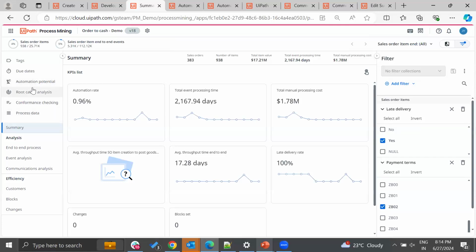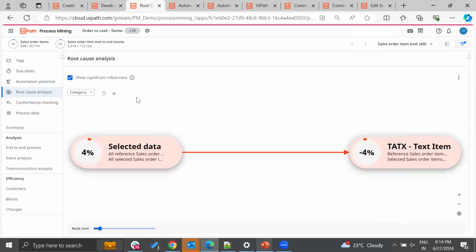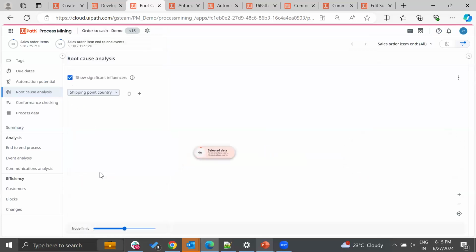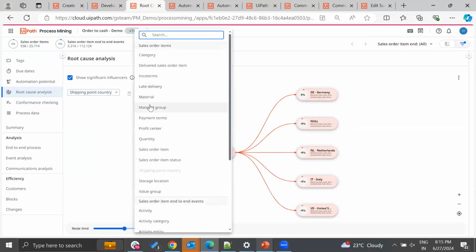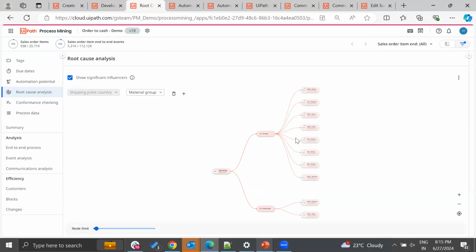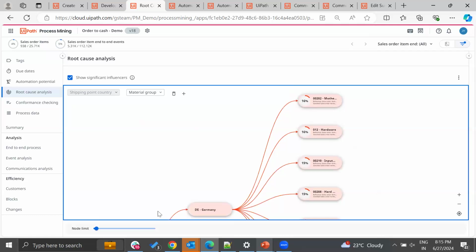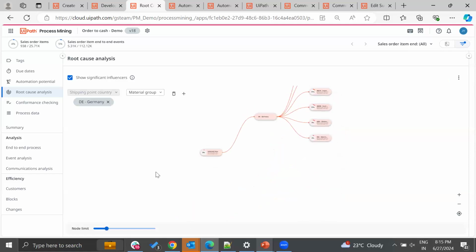So now I can navigate to the root cause analysis dashboard to understand the root cause behind the late deliveries. And for that, let's add shipping point country to understand where the late deliveries are happening. And we can also add another layer of material group. So here, if you see, I've zoomed in a little bit. In Germany, these are a few products for which late deliveries are happening. Let's filter it for Germany, and I can easily filter directly from here.